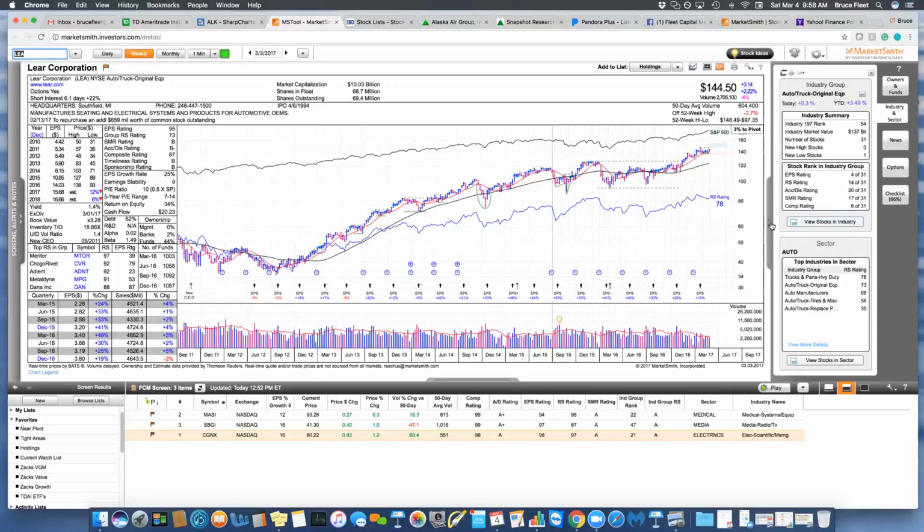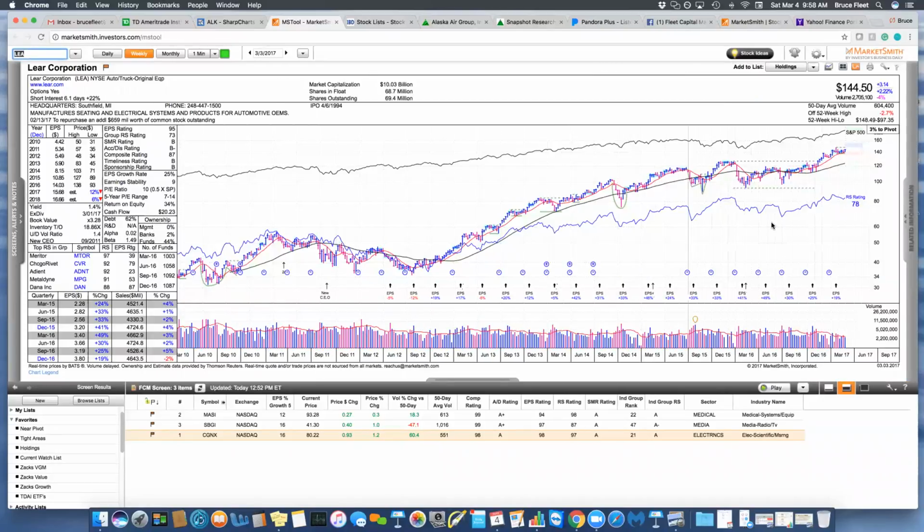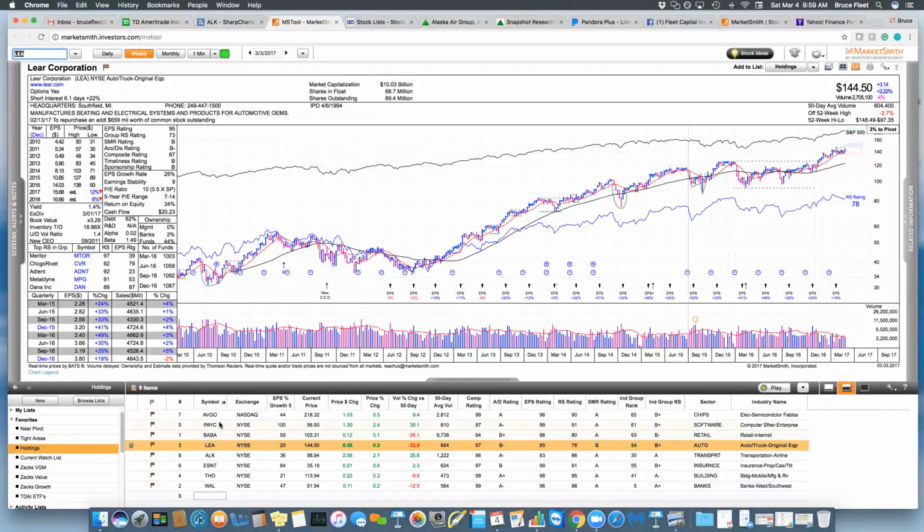If it passes all of that, I make the purchase for you. If it doesn't, I move on. There's no harm in moving on. And then once the stocks are in the portfolio, I monitor them on a daily basis, hour by hour. Again, these are our current holdings. And then I start over again.